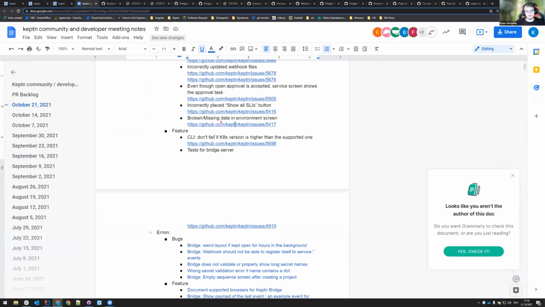Next to the features, our CLI did not let us install Keptn on a higher Kubernetes version than was supported. Now, if there's a higher version available and you want to install Keptn on it, there's a warning message asking if you really want to install it, and you can then decline or accept it, and it will be installed even if the version is higher than the supported one.